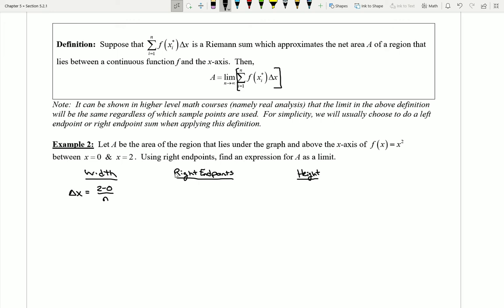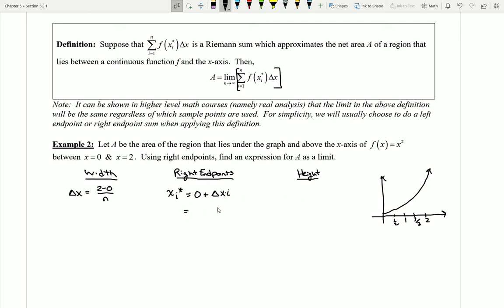So my right endpoints are going to operate exactly the same way as they did previously. Starting from the value of a, I'm going to move over my width of the rectangles i times to get to the ith right endpoint. Again, if you need to, you can think about what's happening over here in the picture. We had a picture that looks something like this, and we saw that we had values of 1/2, 1, 3/2, and 2. And so I had to move over 1 width for the first rectangle's right endpoint, I had to move over 2 widths for the next one, and so on and so forth.